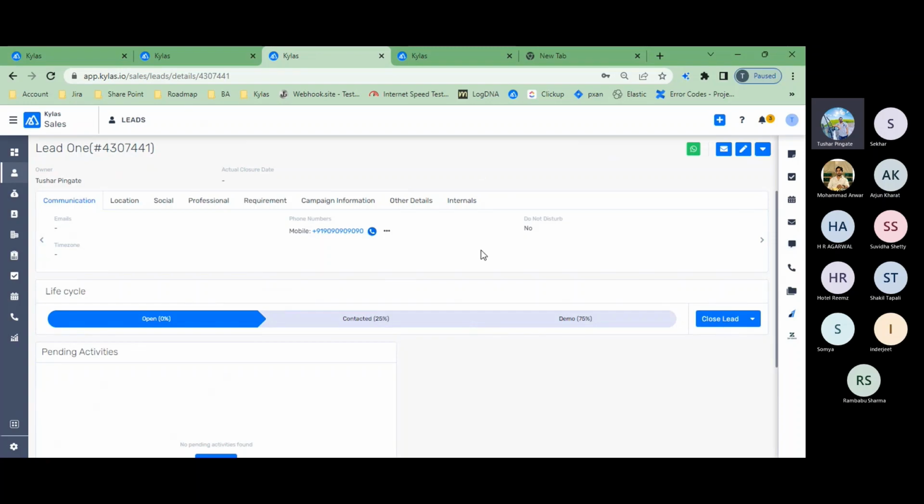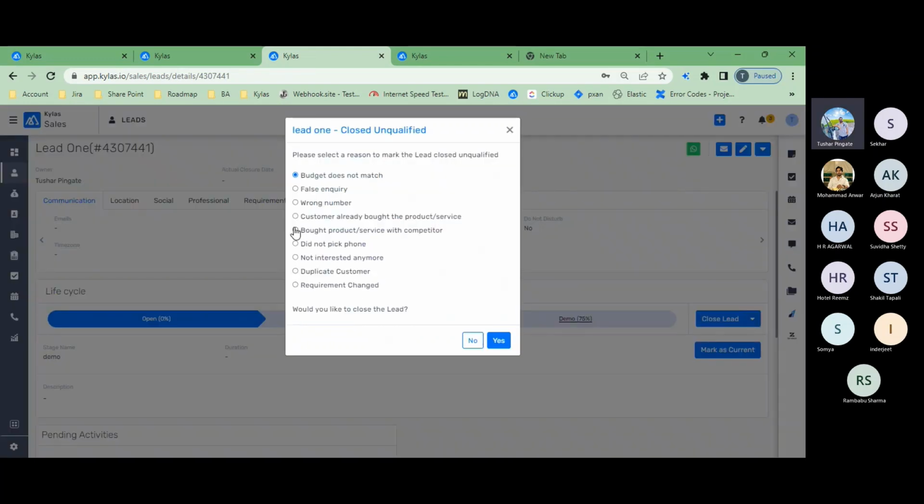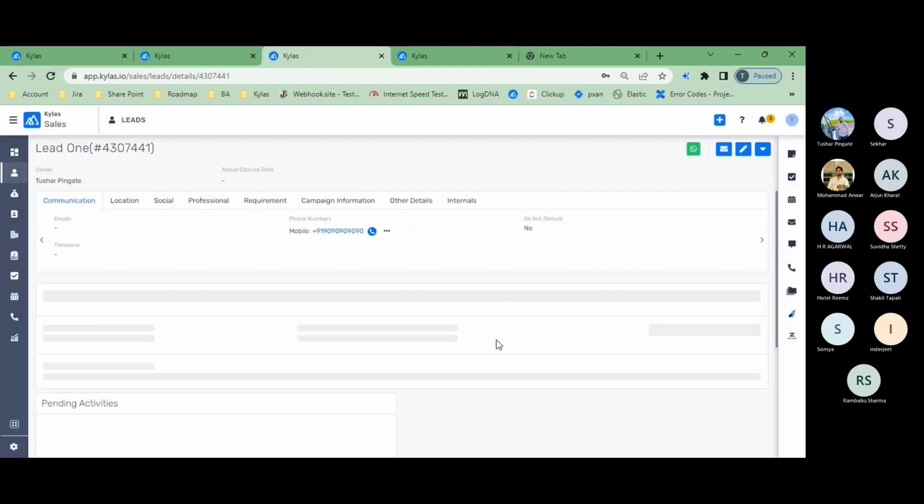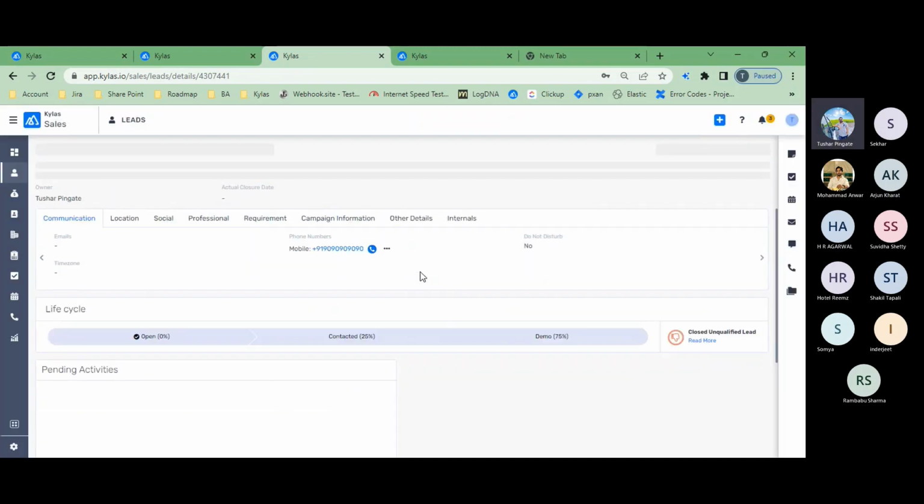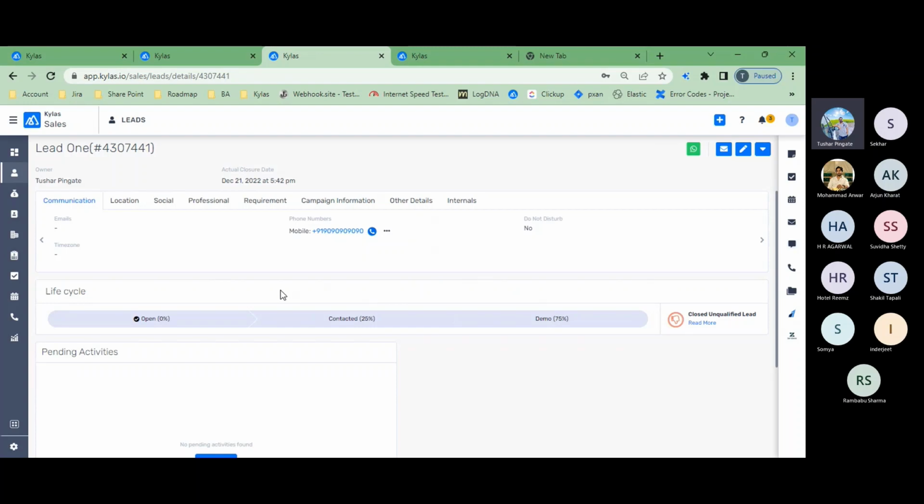As a salesperson, I was working on this lead, and I have somehow marked it as lost or unqualified. There might be chances that the lead is not interested or not in the mood to buy a product or do business with me, so I marked that lead as unqualified.